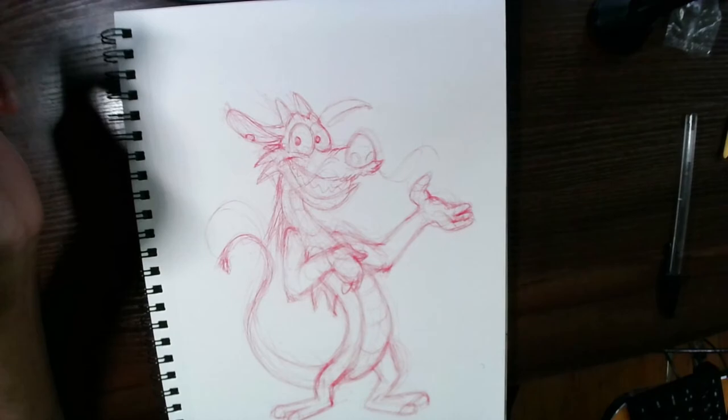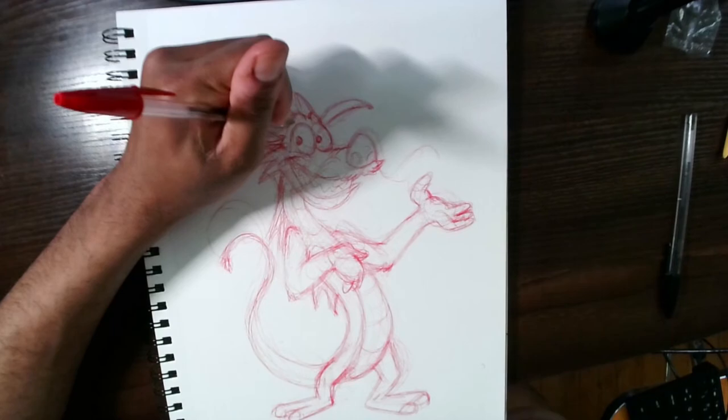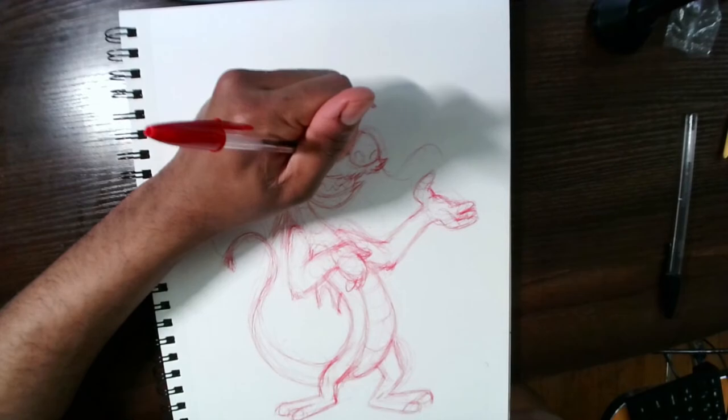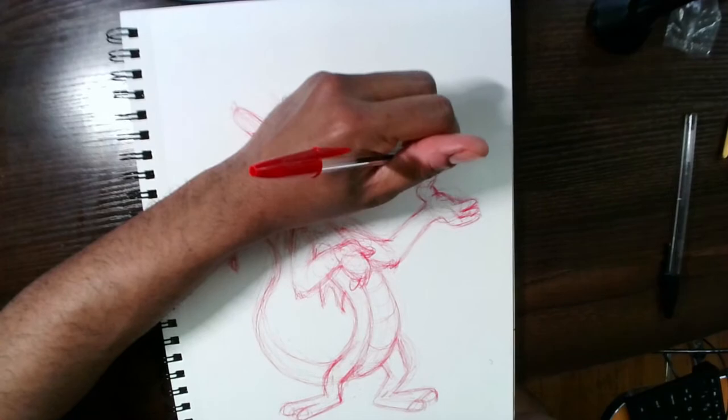Alright, I think we're looking pretty good here with our sketch. So now what I am going to go ahead and do is start refining some of our details a bit more here before I start adding our black pen to refine our details. Let me bring out those scruffs a bit more.